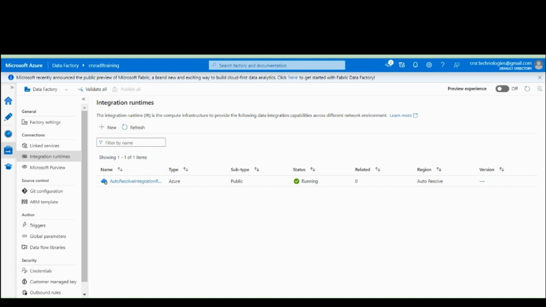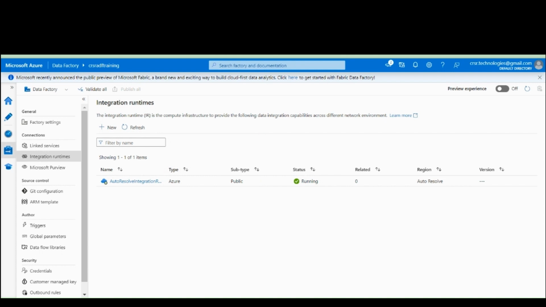And coming to the Azure SSIS integration runtime, SSIS is a Microsoft product. To retain the customers, they have created the integration runtime for SSIS to load their SSIS packages into the Azure Data Factory environment. They need this Azure SSIS integration runtime. This is about integration runtime types in Azure Data Factory.